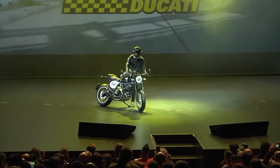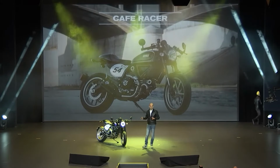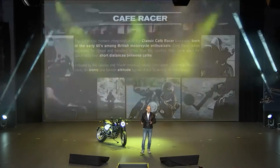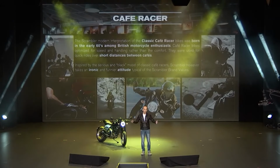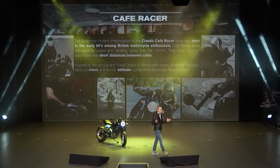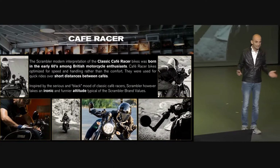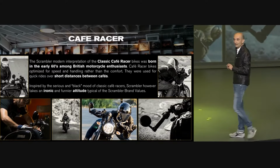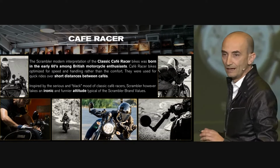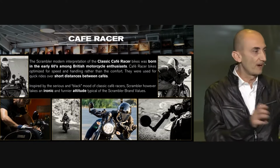Ladies and gentlemen, the Ducati Scrambler Cafe Racer. What actually is Cafe Racer? Most of us are familiar with the concept, but for the ones that are not familiar, just a few words to explain. Cafe Racer was a typical movement of the early 60s, in which people were taking just conventional motorcycles and changing some components in a kind of artisanal style to adapt them to a faster and speedier use.